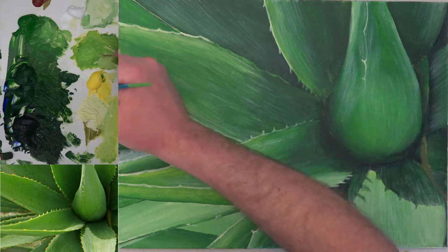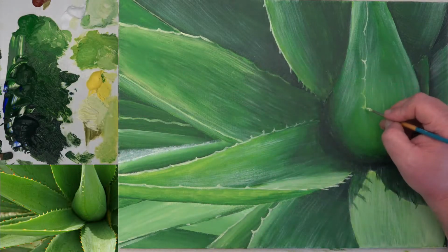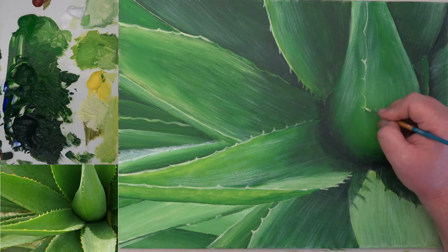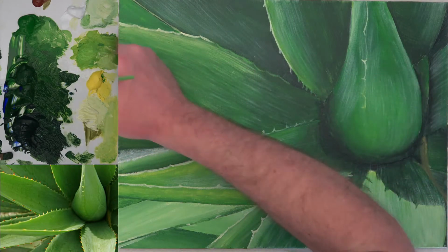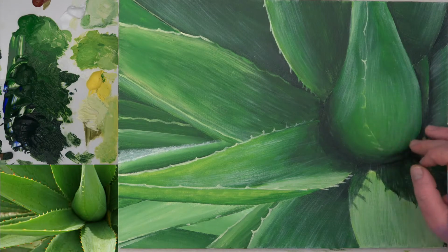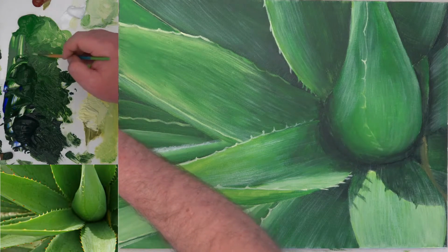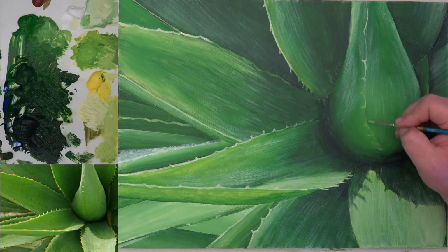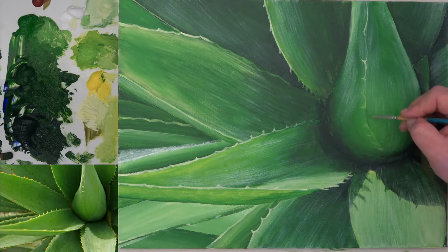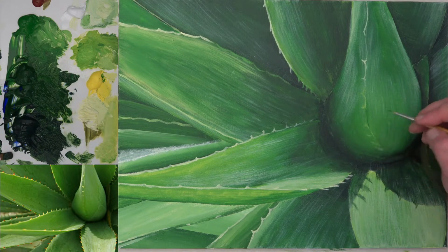There, and then from here it's going darker and darker. So I'll gradually start using other greens, and darker greens, just so that it gradually disappears and becomes less prominent. And also seeing just a little bit of a darker tonal value right next to that. And that's just going to separate those two from each other. Just that little bit of tonal value difference there. Nothing too hectic. Just a light little glaze.